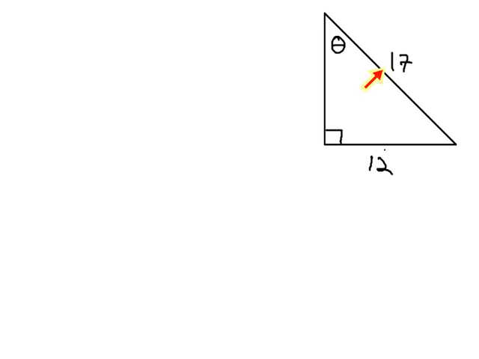In this triangle, we're told that one side is 17, one side is 12, and we're looking for this angle in the top corner. To help us decide which trig ratio to use to calculate this angle, we need to figure out what 12 and 17 are.